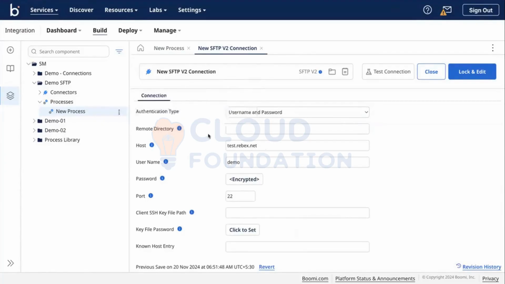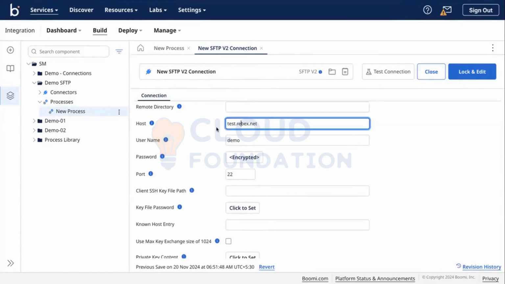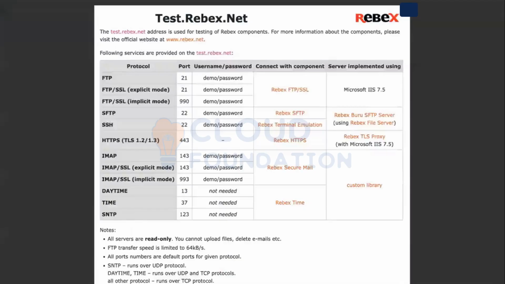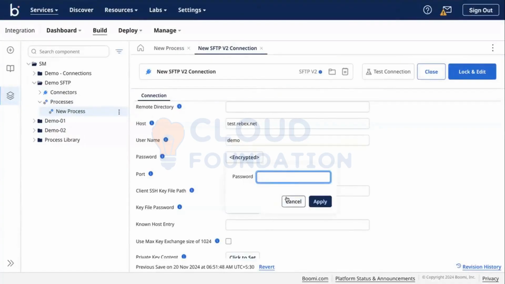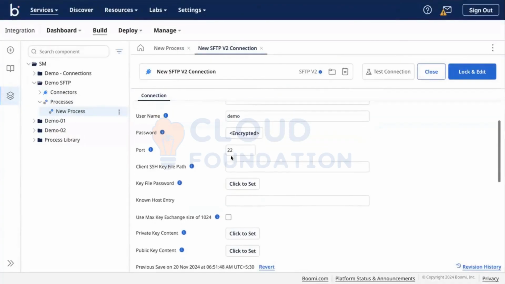Then you enter your host here, then your username, which in our case was demo, and the password is password. You just enter it here, and once you click on apply, it will show up as encrypted, and the port.